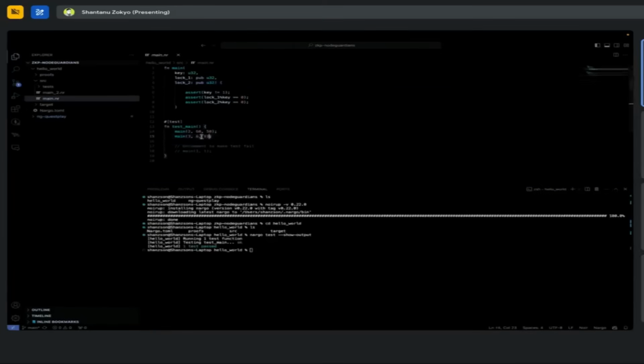So in the test, I've written 2, 60, and 50. So the key is 2, and lock1, lock2 are 60 and 50. So you can see that 2 completely divides 60, and 50 is also completely divisible by 2. And similarly, 3 completely divides 6, and 9 is also completely divisible by 3.